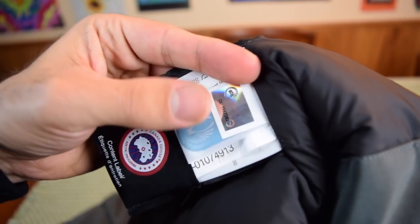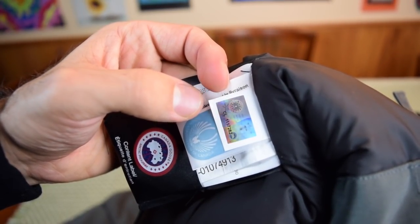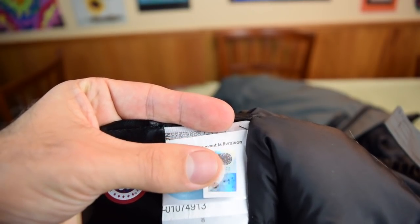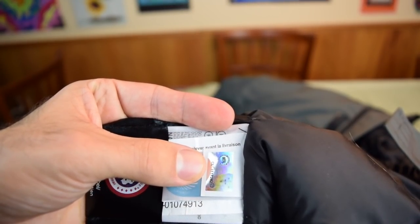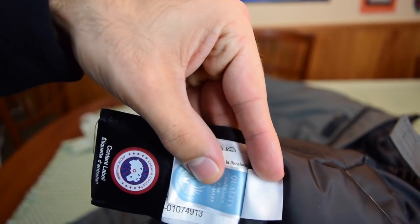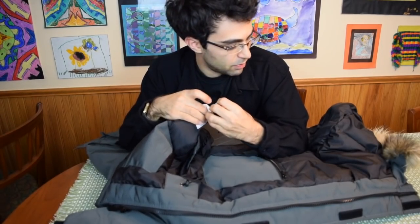For the hologram — not a lot of fakes have holograms, so that's surprising. But if you look right here, you can see they're supposed to be maple leaves, and that little leaf honestly kind of looks like a pot leaf. You can see the bear, and it's easier to tell in person, but you can barely make out the bear's face. On real tags, it'll show a lot of detail on the bear. This tag has numbers that do go from one to nine like real holograms are supposed to. But this quality assurance down tag is too light of a blue — like a sky blue — and it's a pretty shoddy job overall.